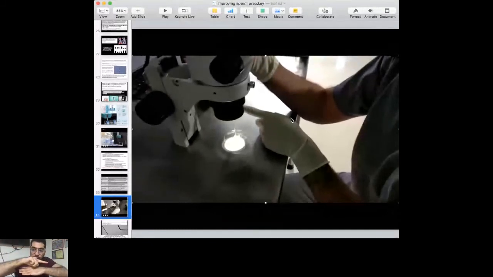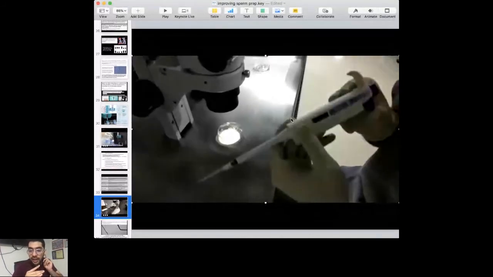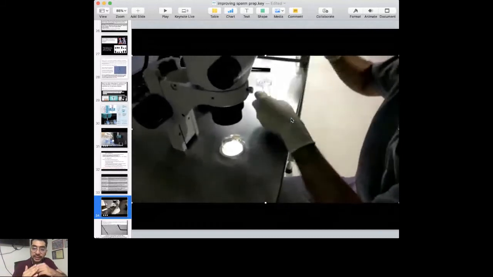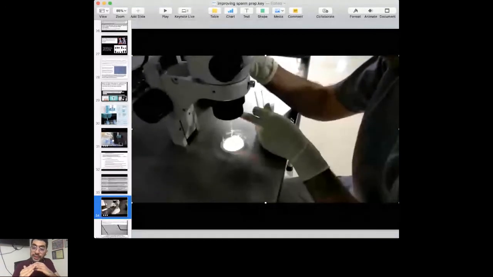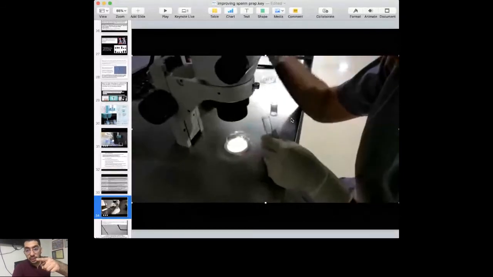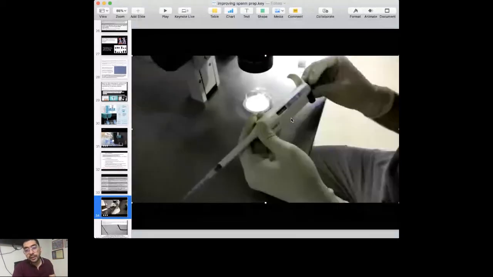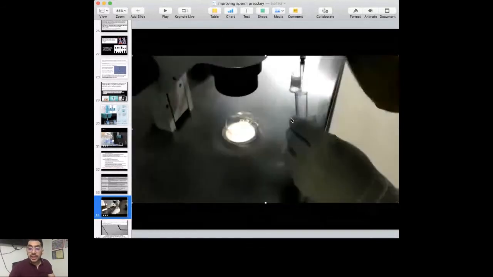Media is going to flow and create a laminar flow. Sperms are going to come from here, and only the sperms which have a good DNA content or a good sperm head density can cross through that laminar flow. I have this in the video as well. Only those sperms will cross the laminar flow, and then it gets separated. The good viable sperms go into well C, the non-viable or abnormal sperms go into well D. So you just take the sperms from well C and load them into your ICSI dish, and then you can carry out your ICSI insemination.